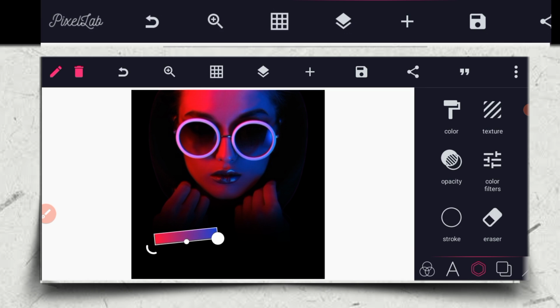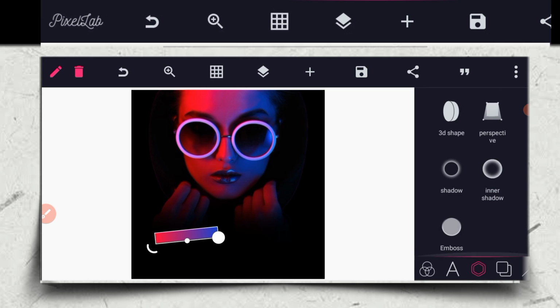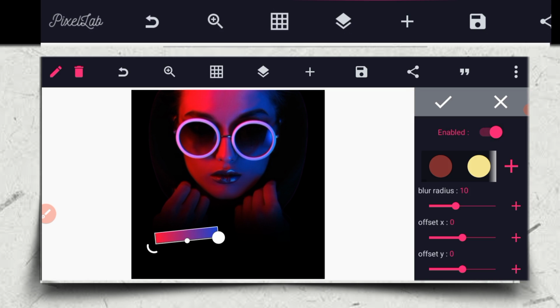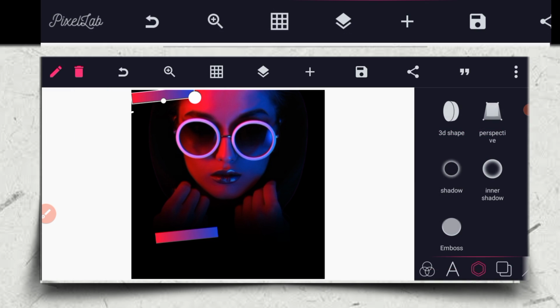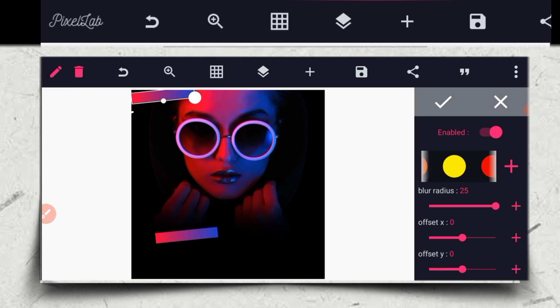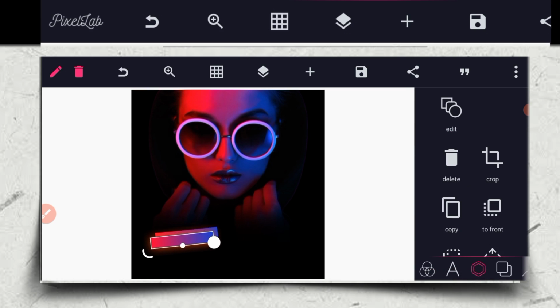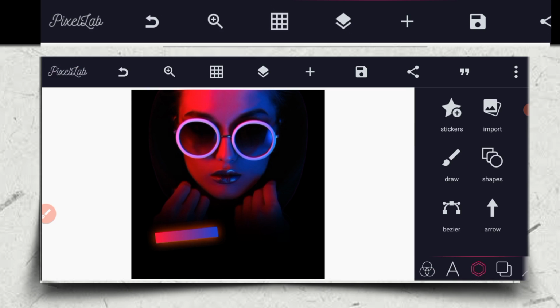After that, the next thing I'm going to do right now is detail. So the next thing I'm going to do now is to go to my shadow. Go to my shadow. I increase the blur radius. It's already at black. So you duplicate it. You go back to your shadow, then give it another red. So can you see it? Good. So actually move forward. So now I'm going to place it here. So can you see it? Good. So what is the next I'm going to do?